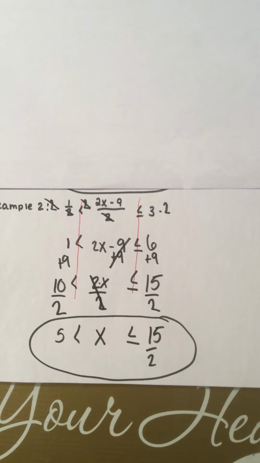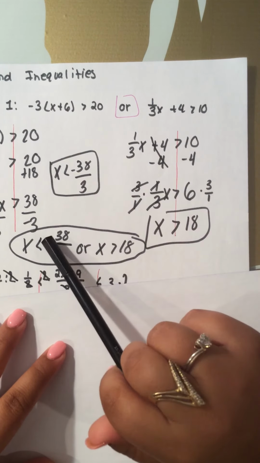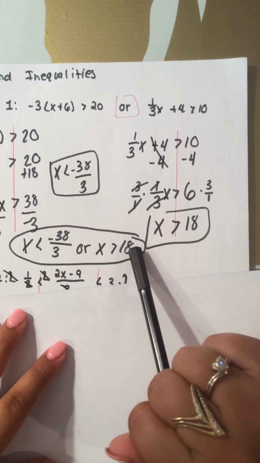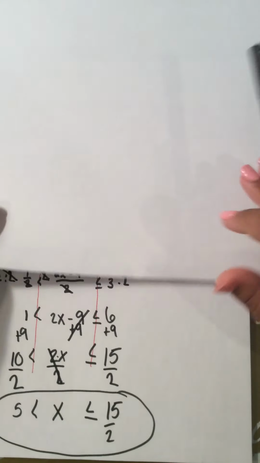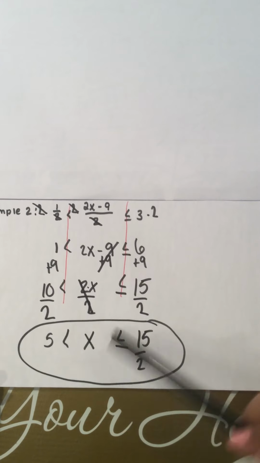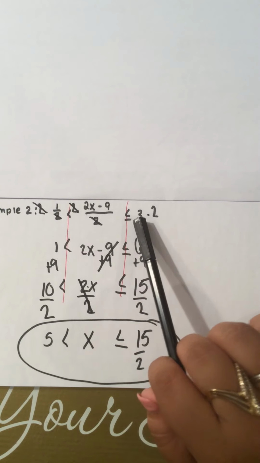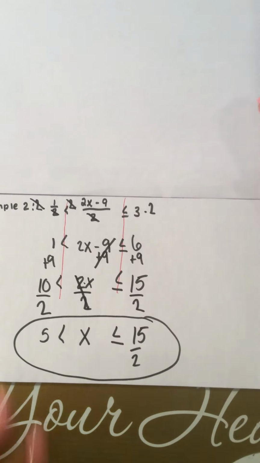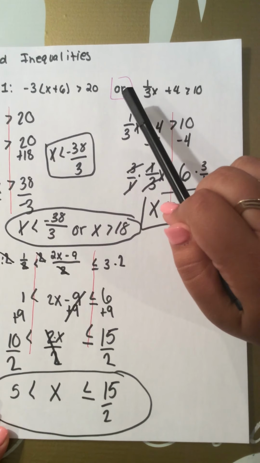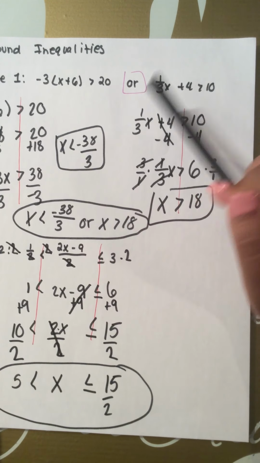So let's recap the video. If it's an OR problem, it'll state it. Like here it said OR, so that means x can equal this, or x can equal that. When it's an AND problem, it just means the solution is in the middle, okay? That's like when we did our first graphing inequality. So the answer is going to be somewhere in between 5 and 15 halves. So make sure we pay attention. If it's combined like this, then it's an AND. If you see the word OR, it's an OR problem. So keep an eye out for that.